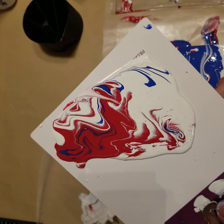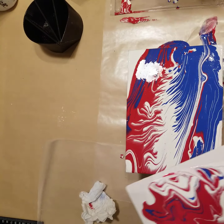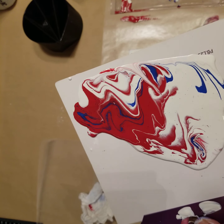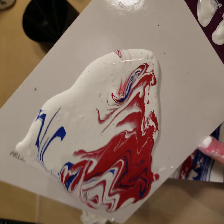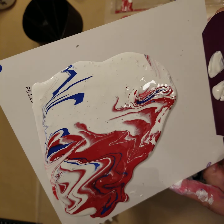Here's another little extra. This is from the paint from my split cup that I just did. And I have it on a piece of cardboard that's coated that will probably make it able to be peeled off when it's dry. So something a little extra. I hate to waste paint. I hate to throw it away.